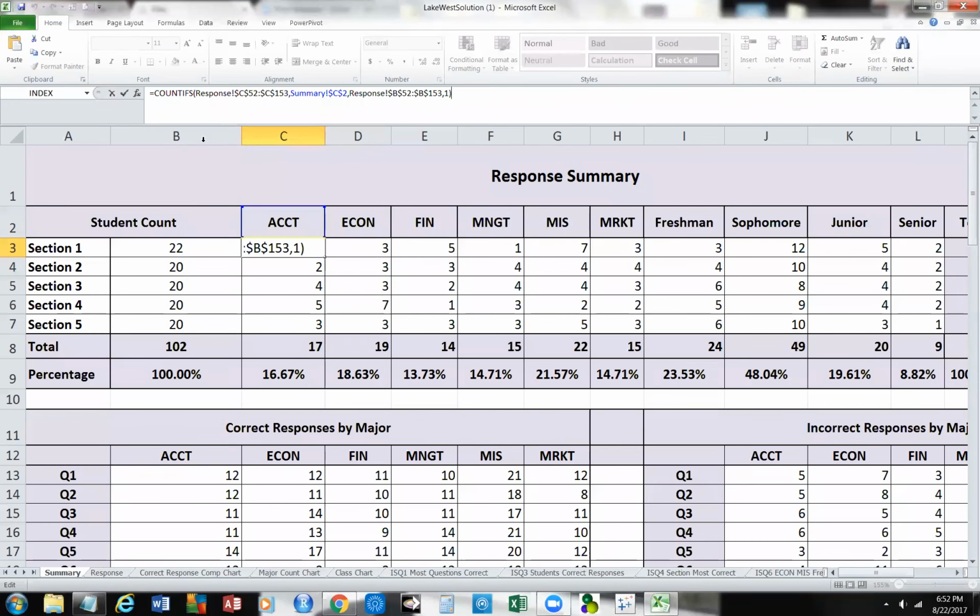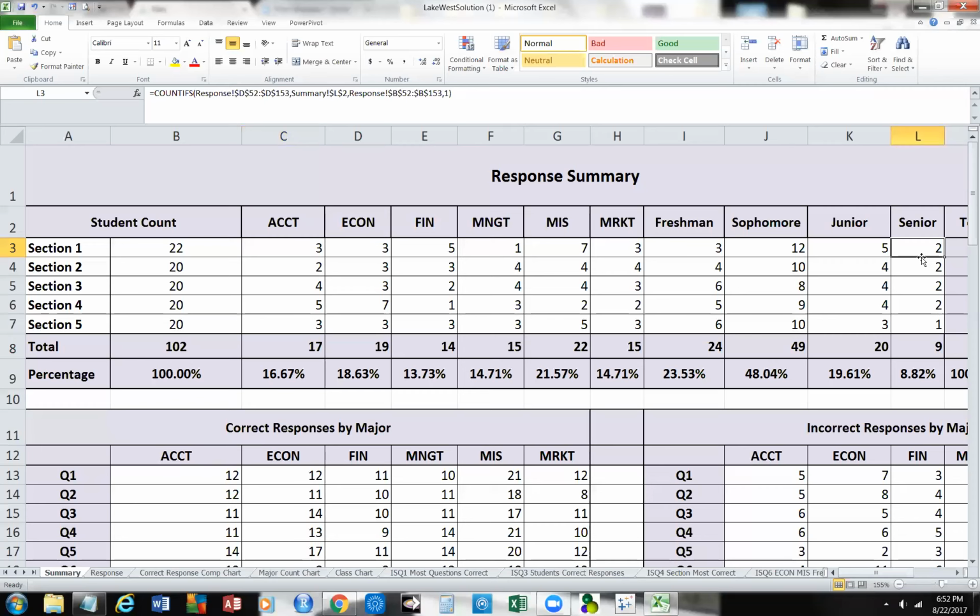Okay, and here we are. And we just click that, and boom. And we have 3 people. It's the same thing. Now this algorithm is just repeated for the econ. And notice that up here it's D2, econ, and then we're going to see E2, that's finance. We're going to see F2, which is management. We're going to see G2, which is MIS. Notice we keep moving through these rows and columns, and that's how we get a count for each of them.